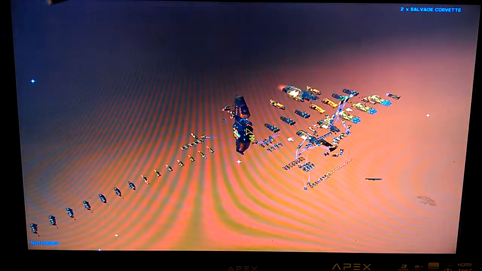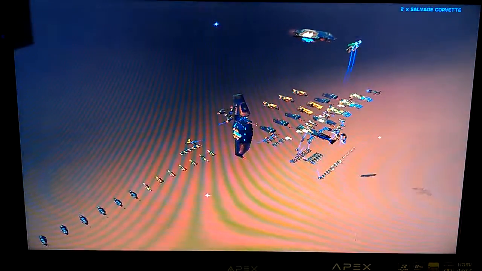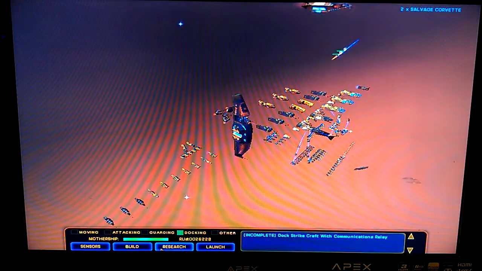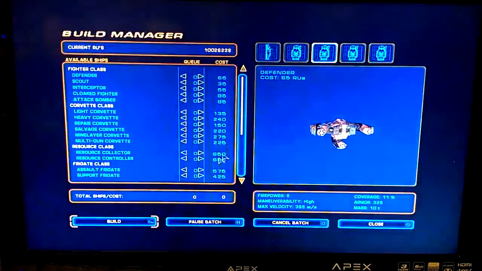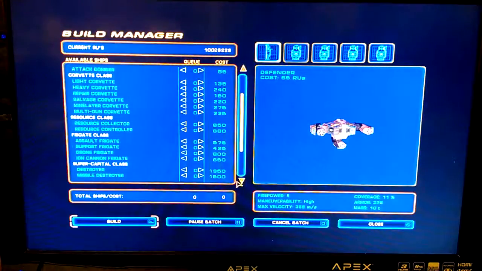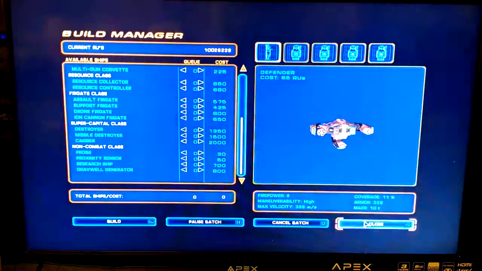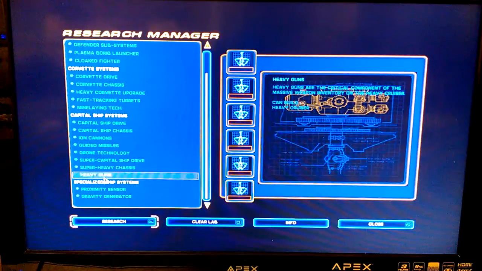So anyway, see, folks, now you see why I was so gung-ho about getting the heavy cruisers when we could. Because now, instead of having to build 10, I only have to build 7 because I already have 3. Oh, right. It would help if you researched the technology, you moron. Commencing heavy gun research.